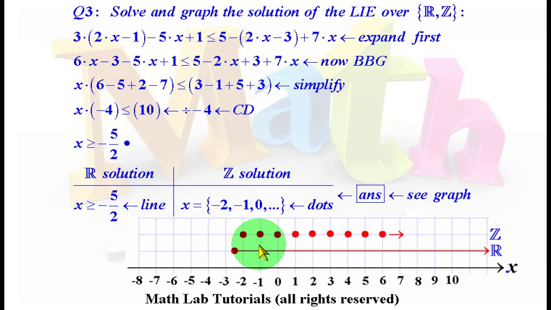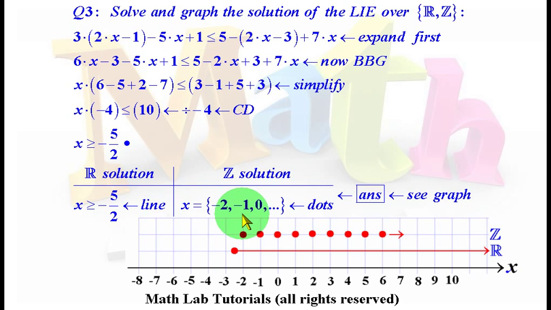And now we'll look at the graphs over here. Over the real numbers, we said that x has to be greater than minus 5 over 2, which is minus 2.5. So you go to minus 2.5 on the number line, put a big solid dot there. Again, the solid dot means that we included the endpoint because of the equal sign. So we put a solid dot there, and then all the real numbers to the right will be included in the solution set over the real numbers.